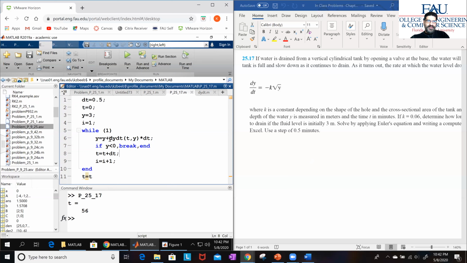So what I did, I just used the while loop because it makes sense. Just right before it gets negative, which is less than 0, which in real life doesn't happen. When the tank reaches level 0, that is when it's drained. So right when it goes to 0, you want to stop and you want to calculate the time, and that's exactly what we did.